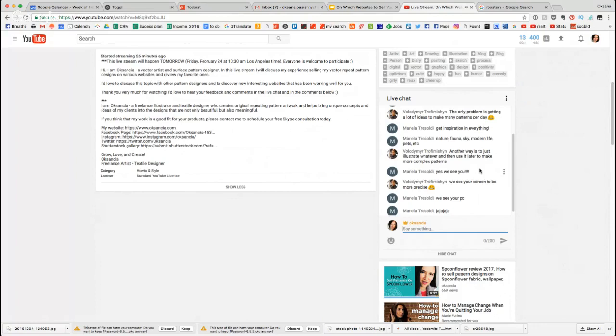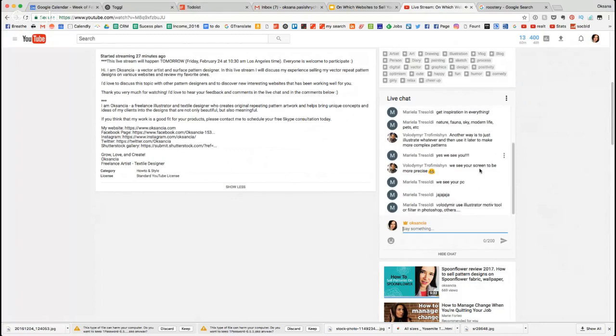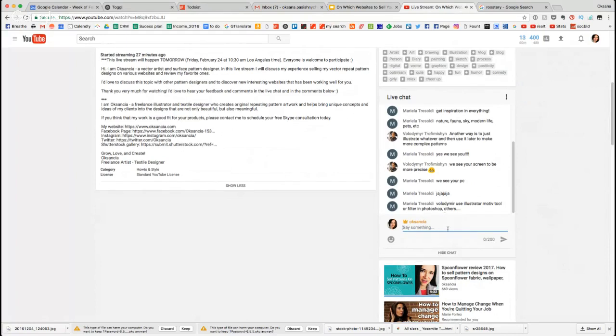So for example, you see: 'oh, my floral patterns sell more than the animal ones I did — interesting.' So on this website I have to do more floral patterns. Then Christmas comes around and everyone starts buying your Christmas patterns, so you can start making more Christmas patterns and then switch to summer patterns or something like that. It comes with experience and that's what has definitely been working for me.